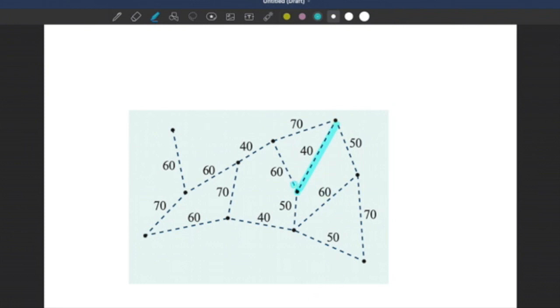we want to connect the smallest edge that is connected to a highlighted node. So in this case we look at both ends because they're now both highlighted, and the smallest number that is connected to either of those is 50 between these two. So again, it won't matter which one we choose, so let's just go with that one there.